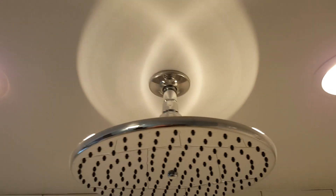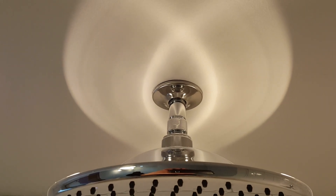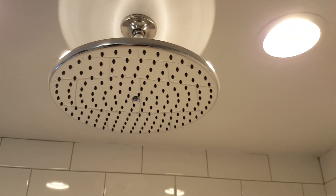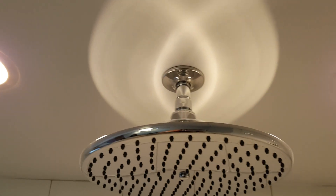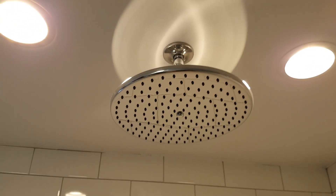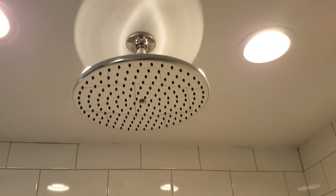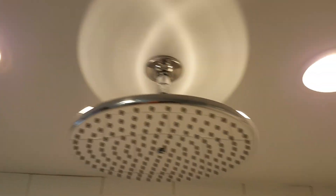I installed the ceiling rain head along with a chrome nipple and a ceiling cover. Make sure these parts are installed without scratches. What I normally do is put painter's tape on the tips of the vice grips so they don't scratch the surface while still applying pressure. There are also specialty vice grips available that help avoid scratching.